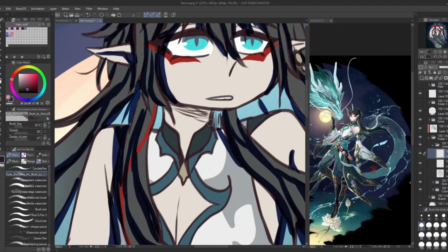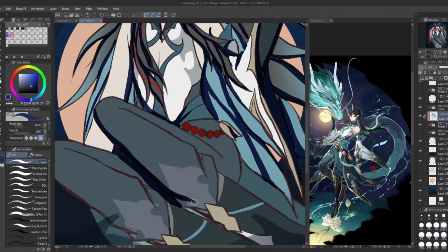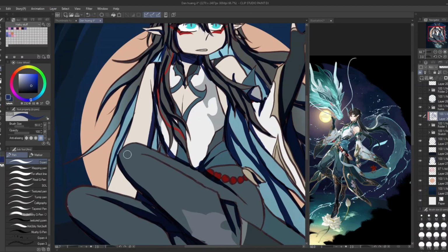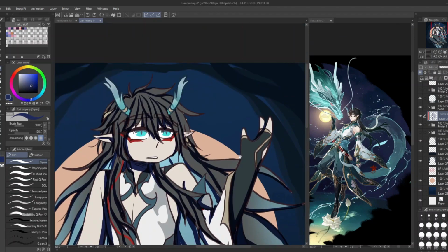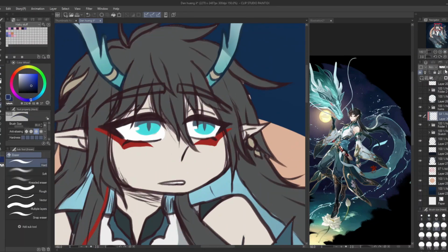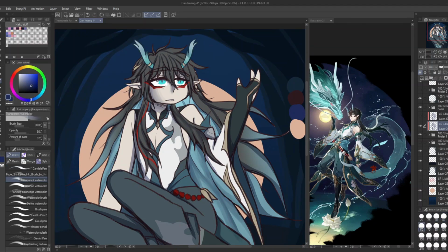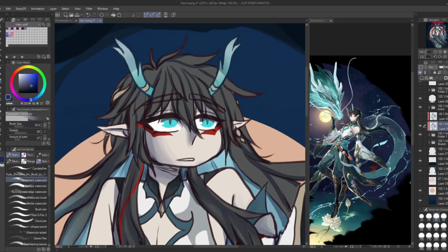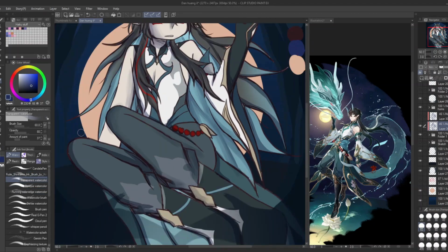And I did actually end up adding more overlay layers with this one, which I will sometimes do in my painterly style, sometimes in my main rendering style as well. As you can see here, I am blending out the cell shading that I did, but I do keep the cell shading layer. So I'll copy and paste it, and then paste the cell shaded layer on top of the blended out one, which I'll blend out the cell shading area with a paintbrush to make it look a lot more painterly.